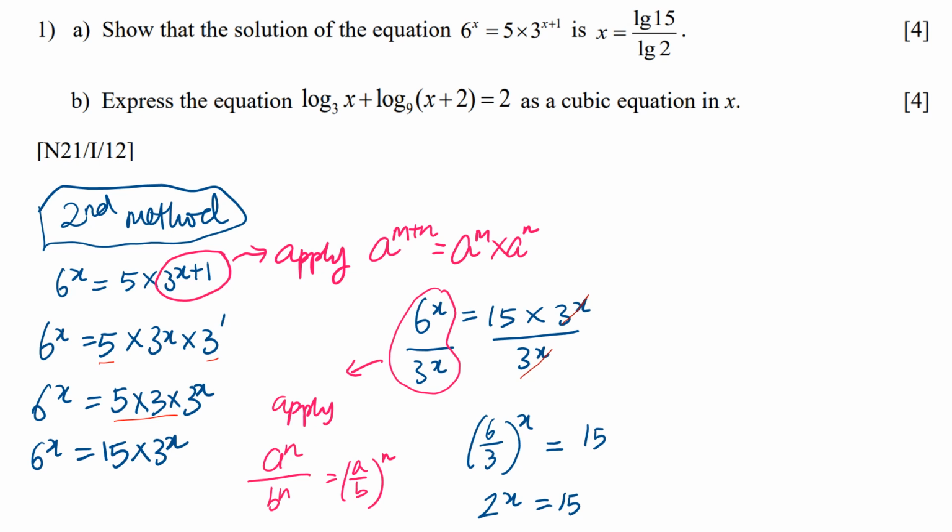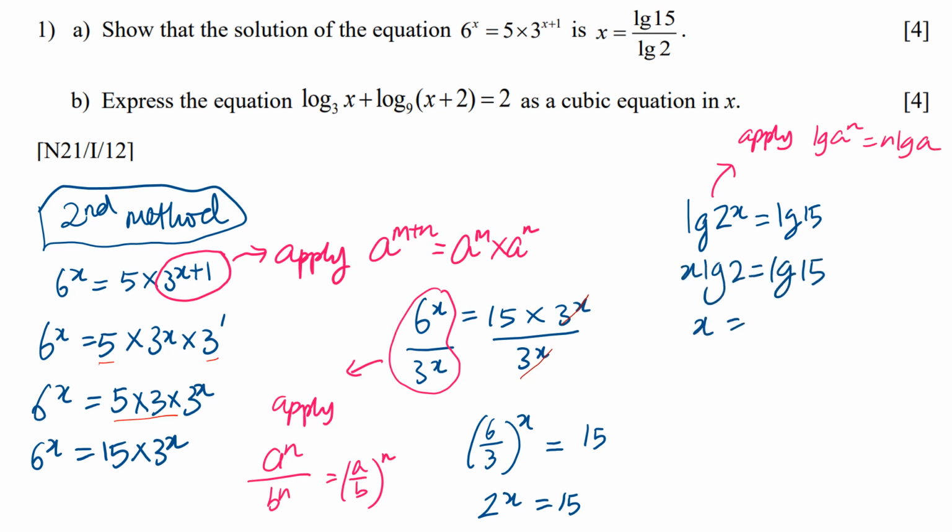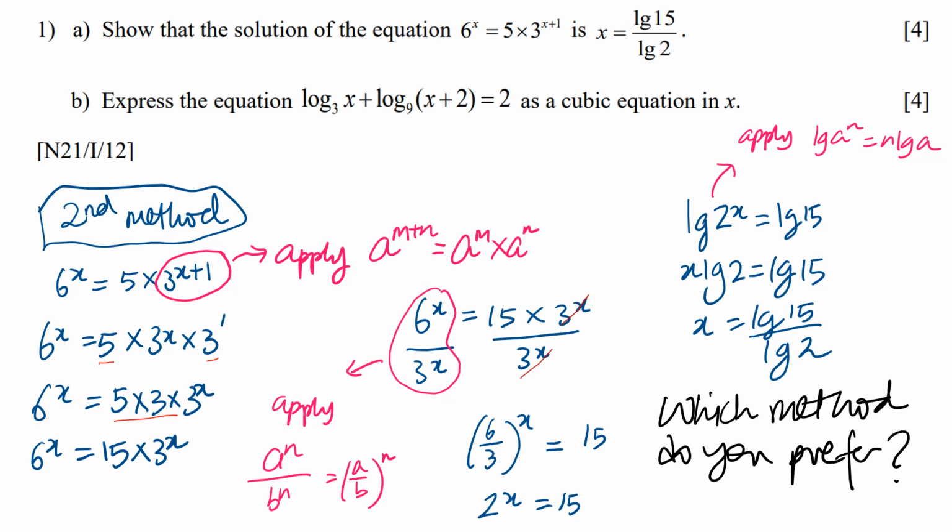Then the next step, I will bring common log to both sides, and then apply the power law, bring the x to the front of log 2, and divide both sides by log 2. So this is the second method of solving this question. Yes, so which method do you prefer?